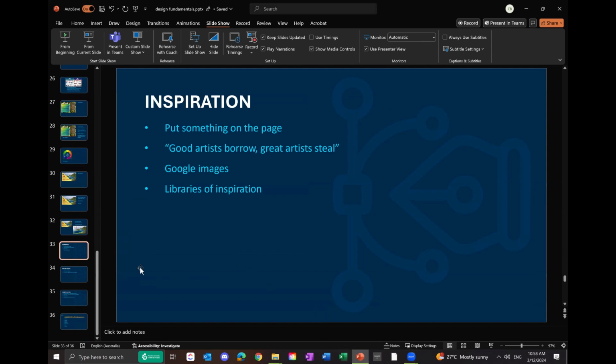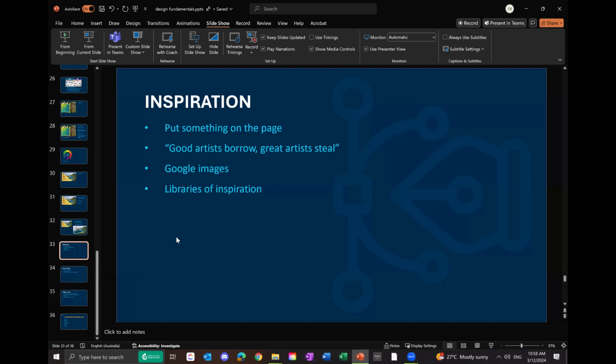So just a few little things to talk about before we go to questions, if anybody has any questions. Inspiration. Sometimes when you're starting a design, I find it really hard to get started. If there's a blank page, it's really quite hard to get the first bit of paint on there. So the idea is to just put anything on the page, try not to be perfect from the start. It's okay to put anything messy on the page, and it breaks that barrier and you can get started.